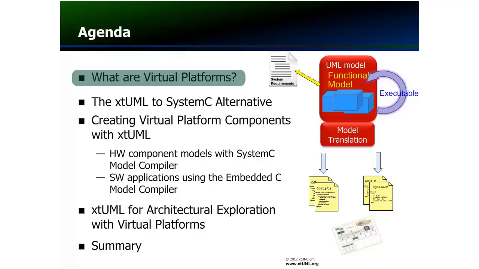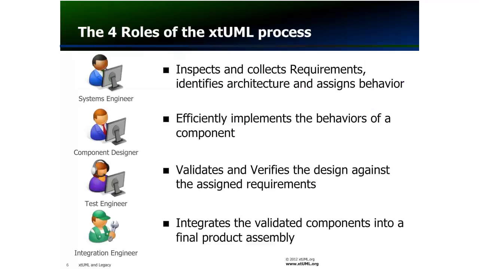To answer the question of what are virtual platforms and how are they valuable to the product development cycle, I'd like to use the context of the xtUML process. In earlier presentations of this series, the xtUML process has been described using 4 stages, namely system engineering, component design, test, and integration or assembly. At each stage, the activities performed match a unique role in the overall development of the xtUML models, while the same roles are present in general product development.